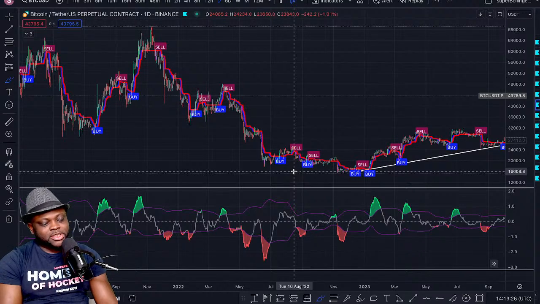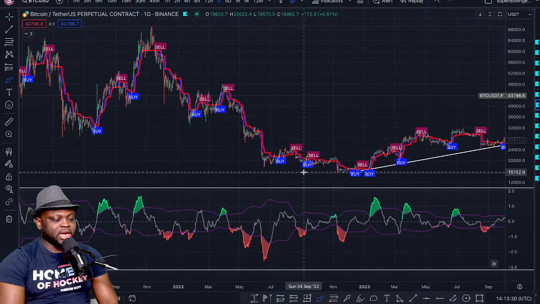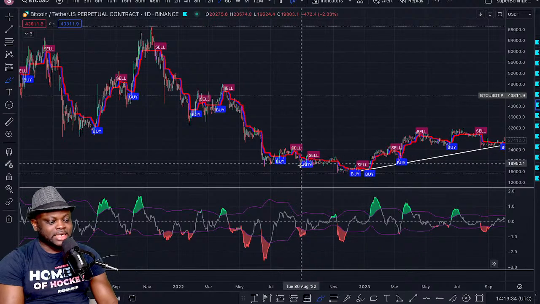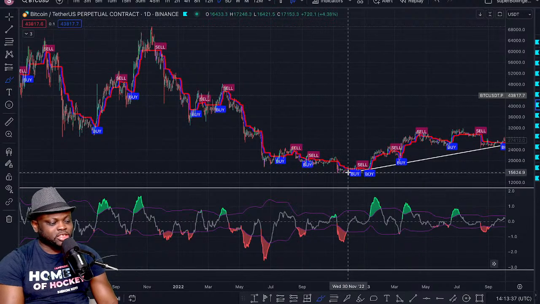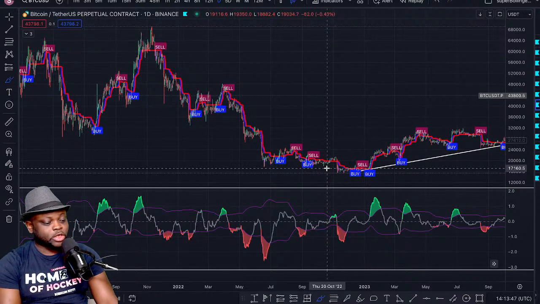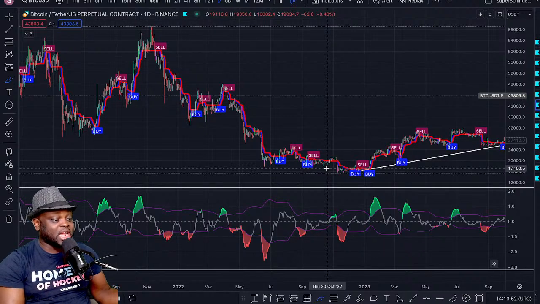When you see the indicator in a ranging market like this, you can use that as an opportunity to DCA, right? When you see buy, you buy, and you see buy, you just keep buying. If you see sell, you can just take out profit, or just stay in the market, because you are someone who is buying for the long term. So when you see the sell, you don't pay more attention to it, because you're focusing mostly on the accumulation zone, or you are swing trading until maybe Bitcoin goes to the next all-time high.